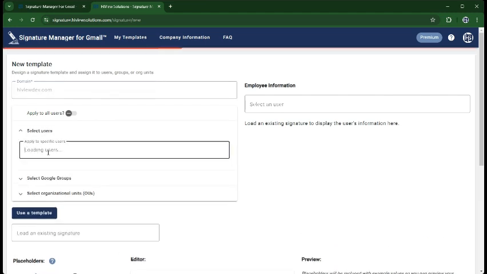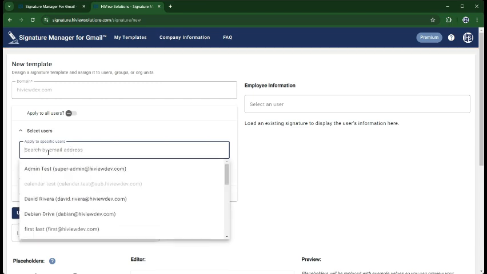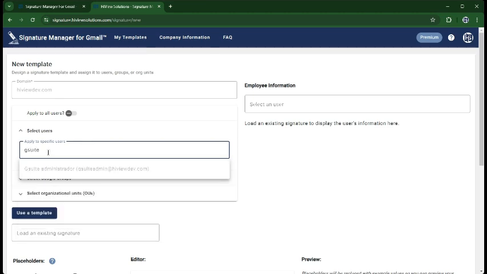So individuals, you can apply this to individual users, and then that just gives you a list of the existing user accounts, and you can search by email address. So let's see G Suite admin. So G Suite admin already has a template assigned, and the reason why this is just coming up as template already assigned.